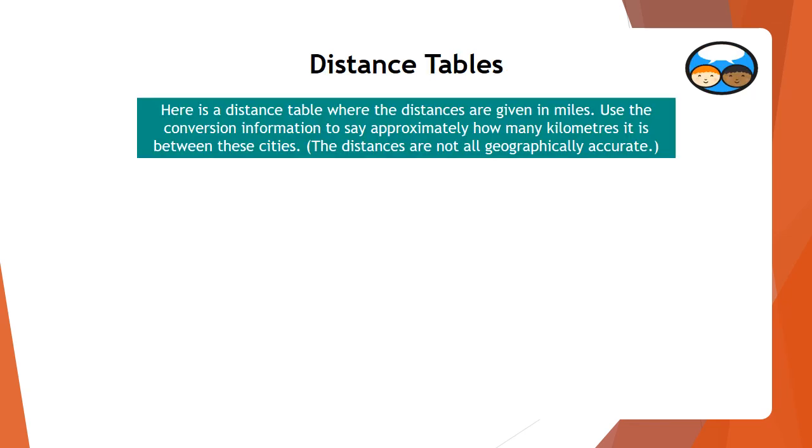So for those of you who need maybe a bit more challenge, here is a distance table where the distances are given in miles. So this isn't for everyone, this is just for some of you. Use the conversion information to say approximately how many kilometres it is between these cities. And these distances are not all geographically accurate, so they're not exactly what they are in real life.